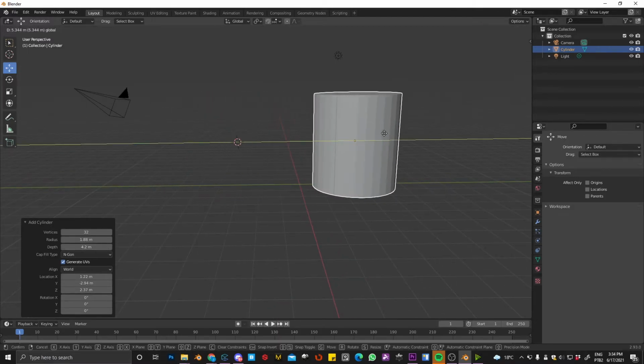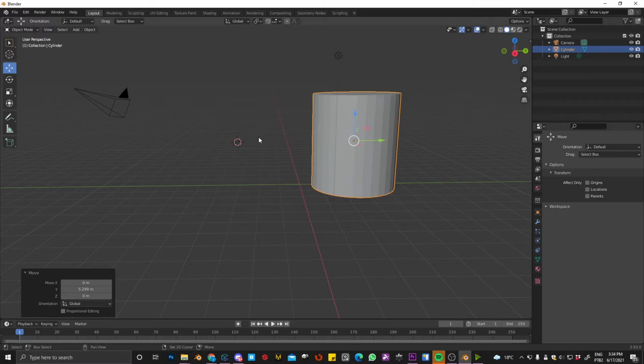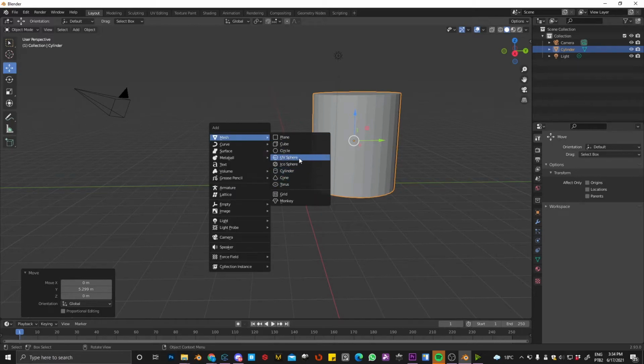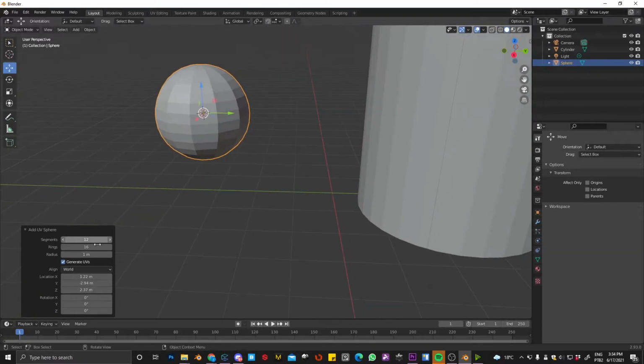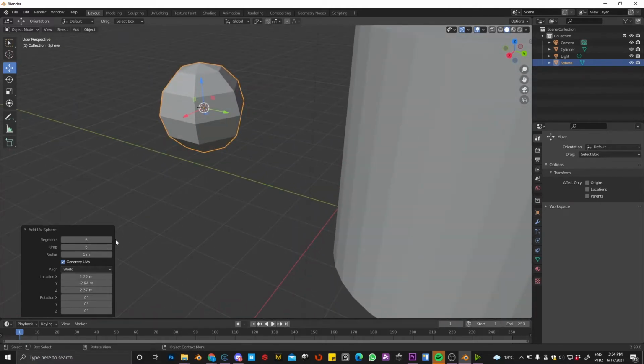So let's try a sphere. Here you can see that I have segments and rings. If I change the segments and change the rings, you can see how it works. Okay, let's put 6 and 6, or maybe 3 and 3.